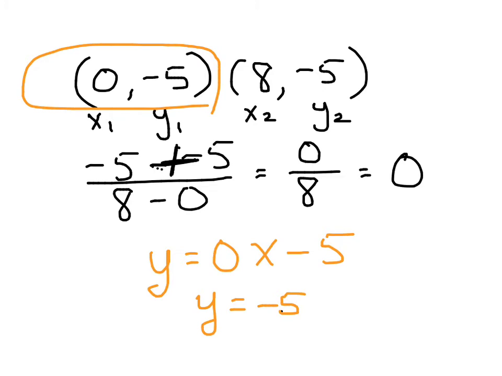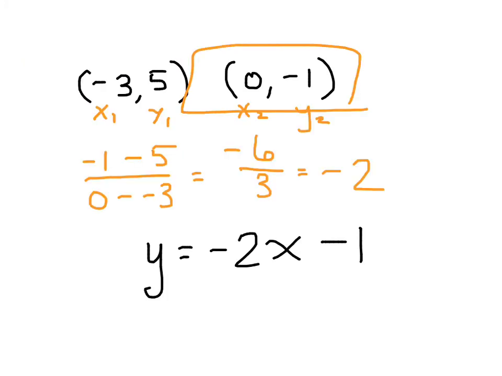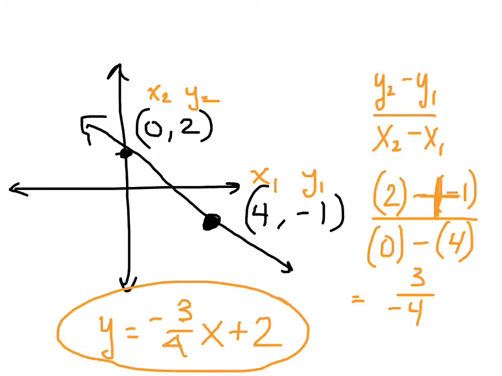Riddick: Wait, I forgot. How did you find the y-intercept? Is it always just like y1 or y2? It's whichever one has an x of 0. So the x is this one right here. You look for the ordered pair that has a 0, and whatever number is with it, that's the y-intercept. So if you look back at this one, that's the reason why it was -1, because it was (0, -1). Riddick, this one, (0, 2), so the 2 is the y-intercept. Whichever one has an ordered pair of 0 and then the number.